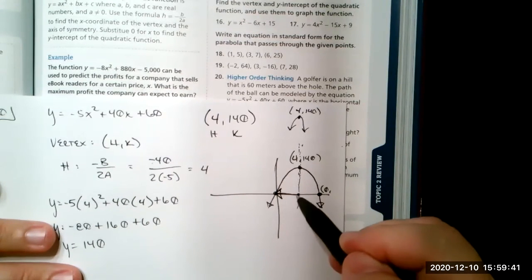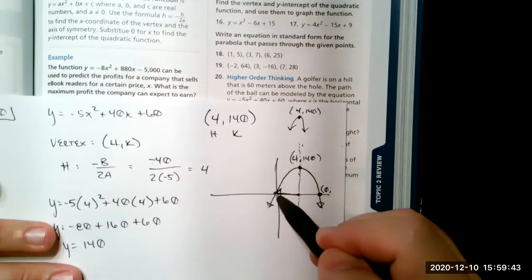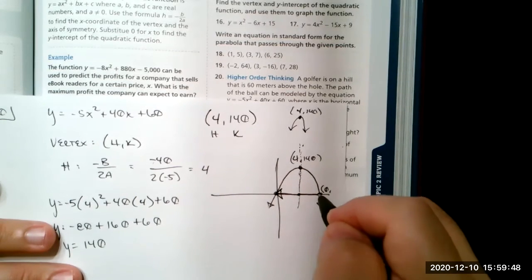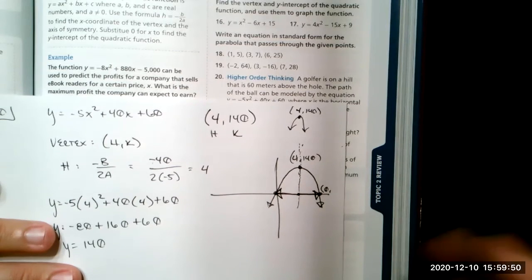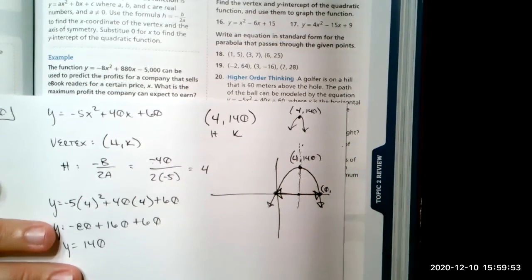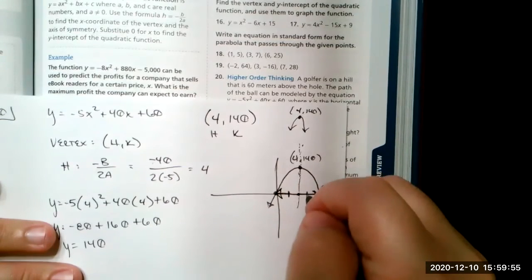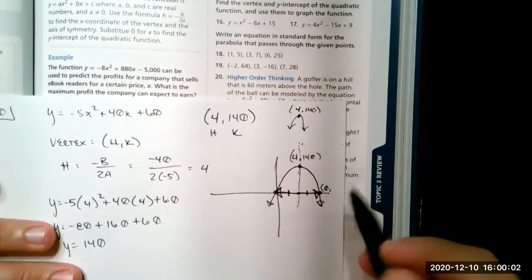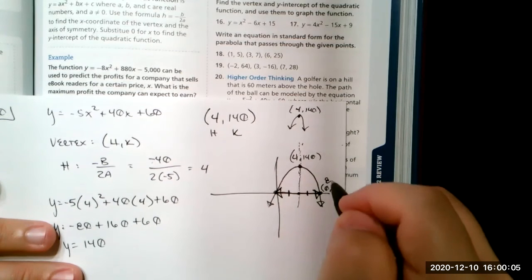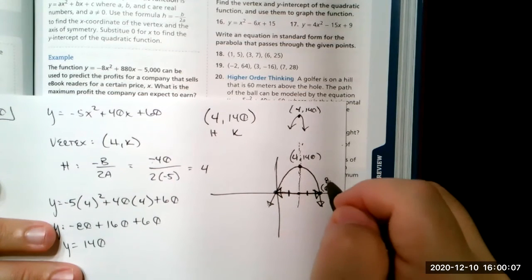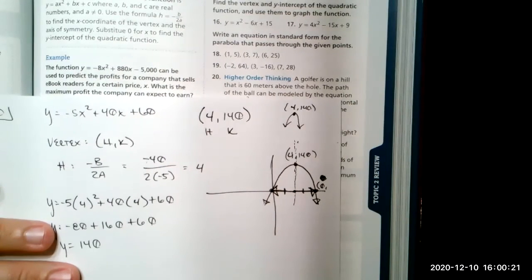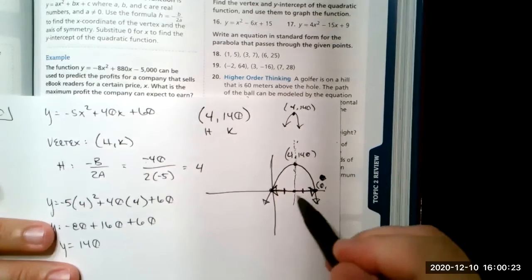That distance between that midpoint and that ball that you hit is going to be the same distance between that midpoint and the point where it hits the ground. Remember, that mirrors itself. The distance is always the same. So if that distance in this case is 4 units away, this other point when it hits the ground is going to be 4 units away. Hold on just a second. Okay, got it. So that distance is going to be 4 units away.